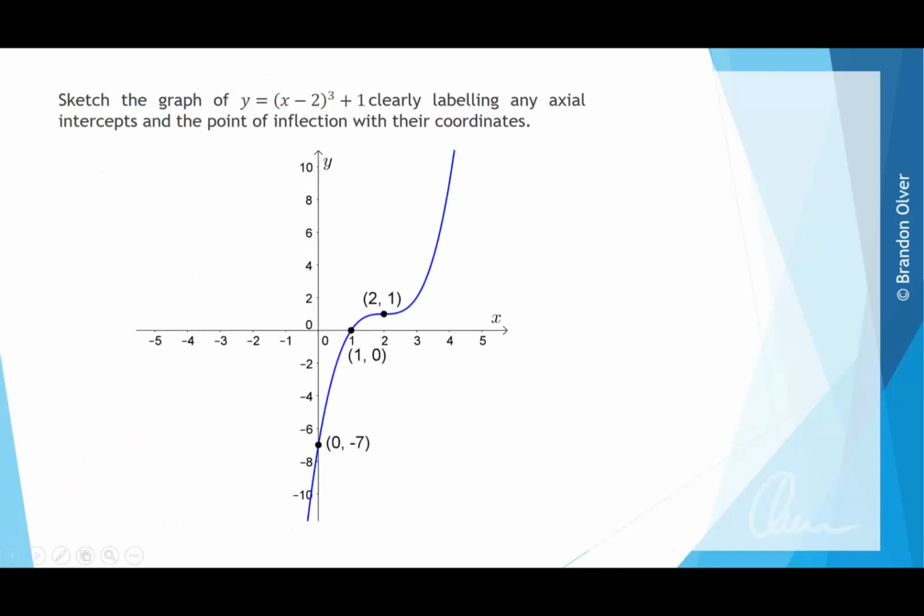On this slide, we've got a computer to generate this graph, so it's a little bit more accurate than what our by hand sketch was, but we can see that all the key features have the same coordinates and that we have a positive cubic shape going through those 3 points.